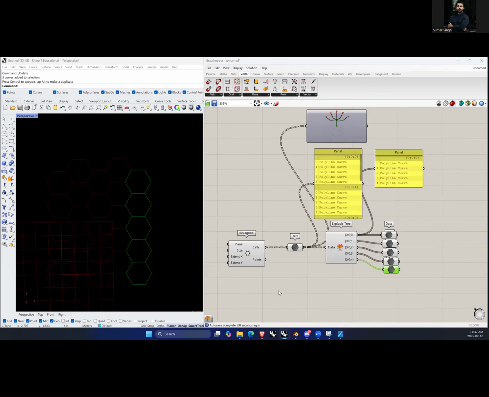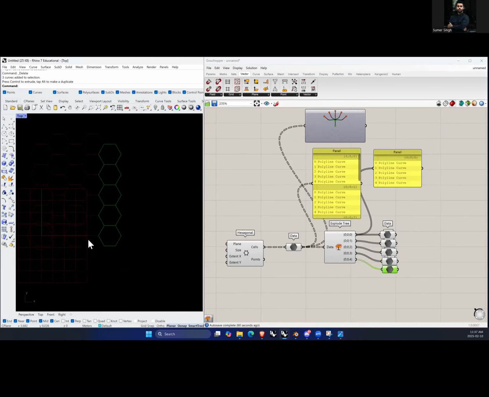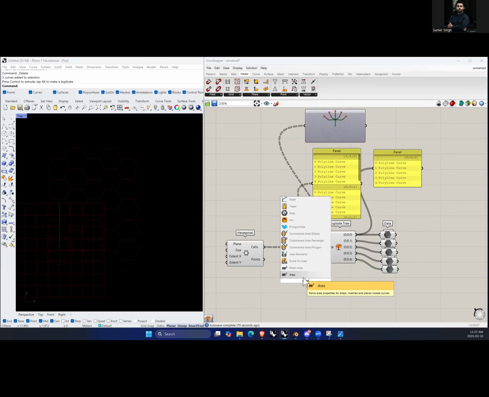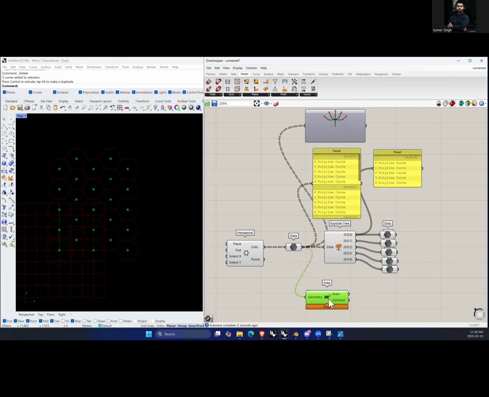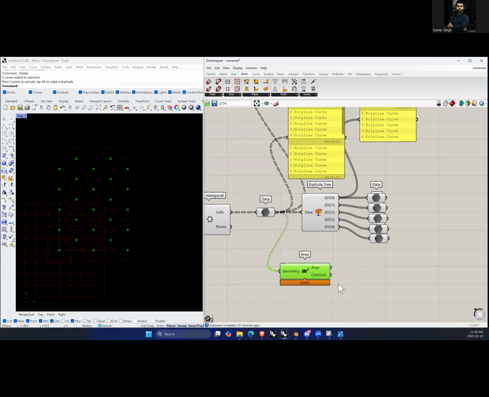Okay, a way to visualize all of these cells, I'm going to go into my top view, so everyone knows. You can use area. It's coming out of data. And the area component gives you the centroid and the actual area. So always remember the area, whether you use mesh area or this one, which is for NURBS, so surfaces, this is going to give you area and a centroid of your area.